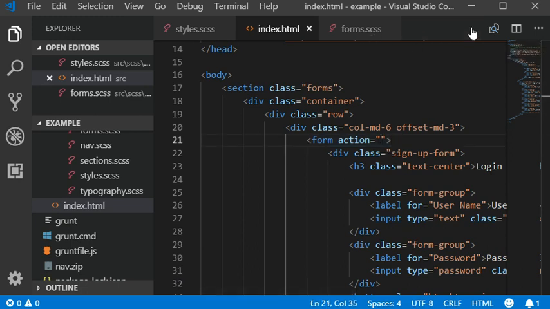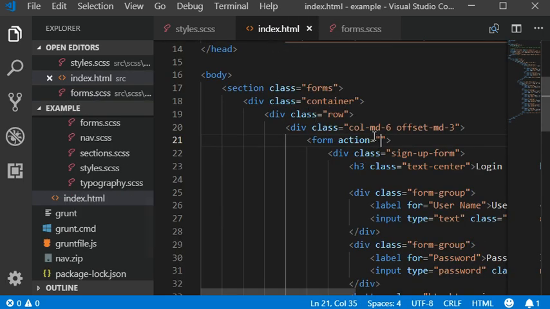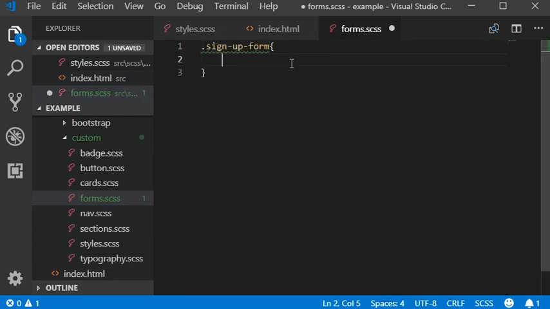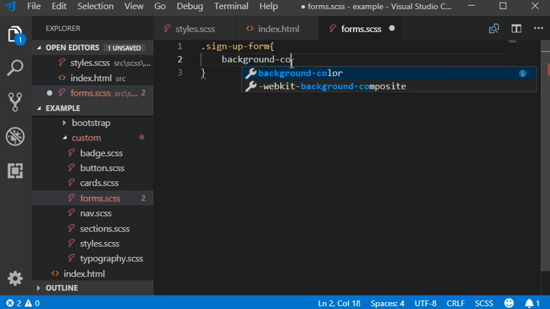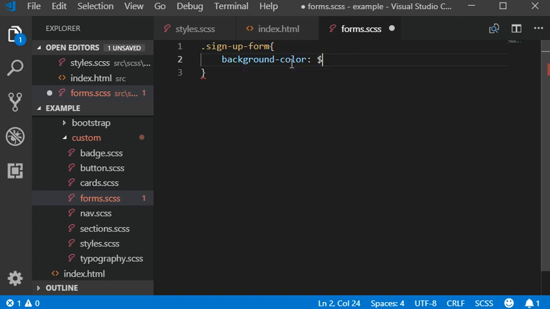And also for this one we can add another class. So now I'm gonna add this class, simply copy and then paste over here, and then add some background color which is gray.